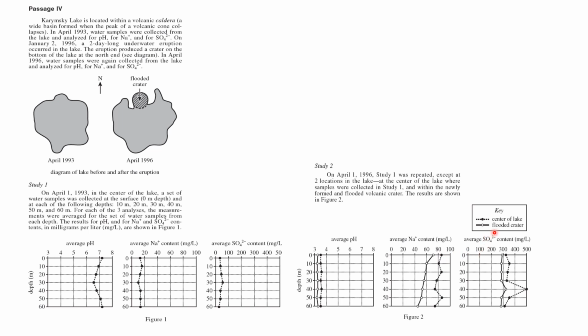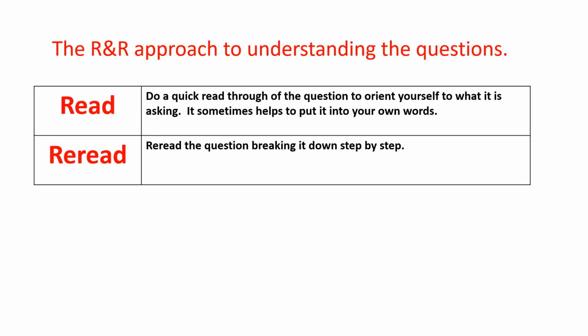Look at those 2 places. Oh, center of lake and the flooded crater. So they're doing the center of the lake and the crater in study 2. And in study 1, it's only the center of the lake. And that's it. Go to the questions. Approach the questions is read and reread. You read through it quickly and then do a reread, breaking it down as you go. We'll do the reread together.